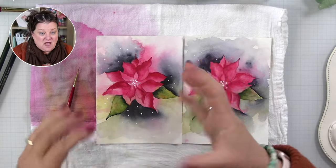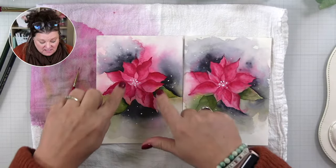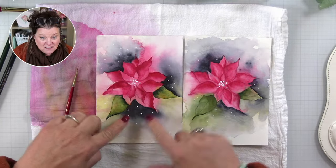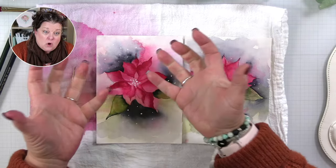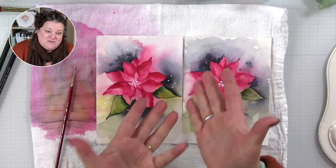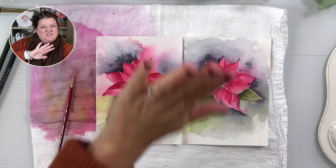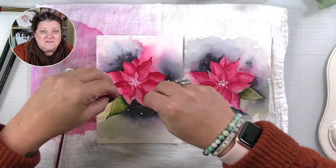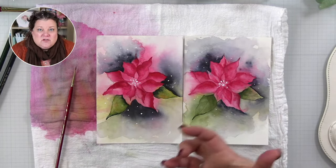In this case, I'm really feeling like this composition is finished. I've got a lot of definition between my petals. My negative painting looks solid. Look at how these petals up here are really popping forward. We've got red and our green petals that are popping. We get this sense that there's something in the front and there's something in the back. And when you look down in the center of this flower, we can see layers. We've got that illusion of layers.